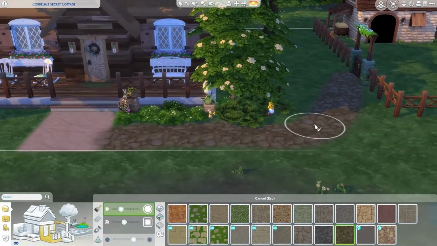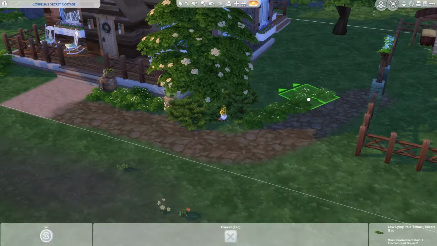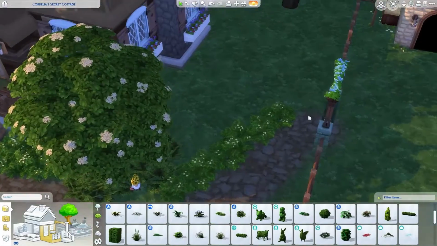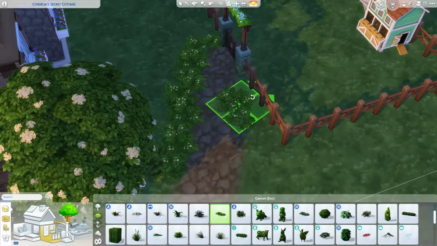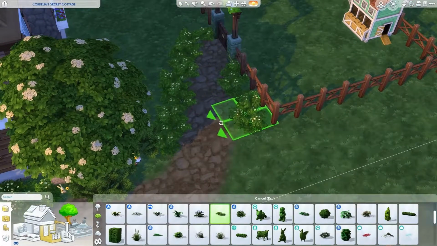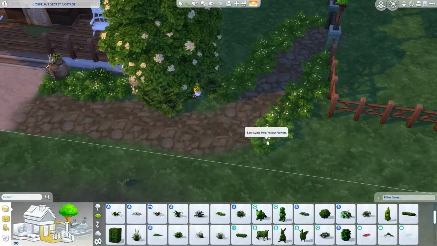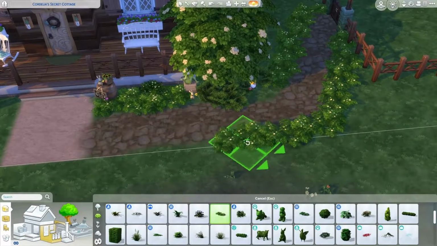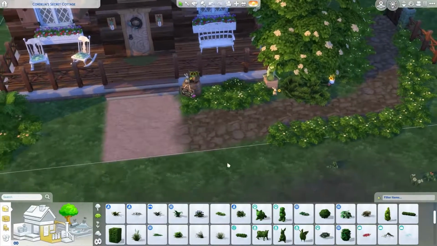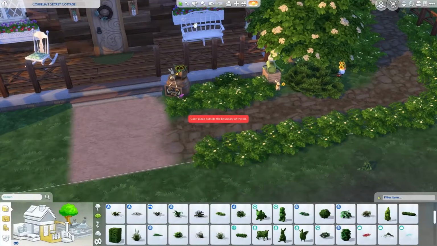And then I just stumbled across this stone. I don't know if this is new or if it's always been in the game. It looks new to me because I haven't really seen it before. I don't think it came super recently, but I've never really seen it before. So I was like, well, this kind of goes with this house. So I changed the terrain paint in the front of the house to be this stone, because I really like it, and it kind of goes with the color of the house.